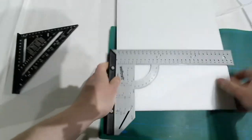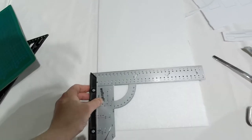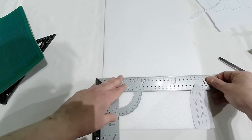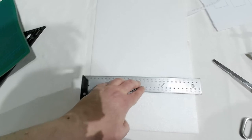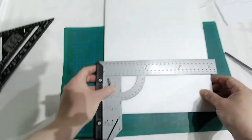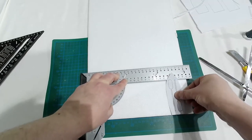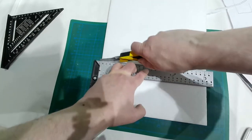Let me go quickly here. Let's see if I have enough space here. Yes, let me go. This way here, okay? Let me anyway cut it here. Okay, so let me cut this one firstly.